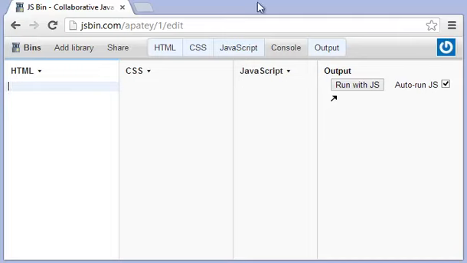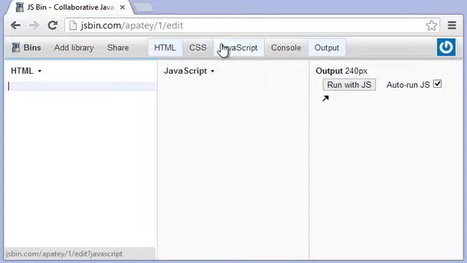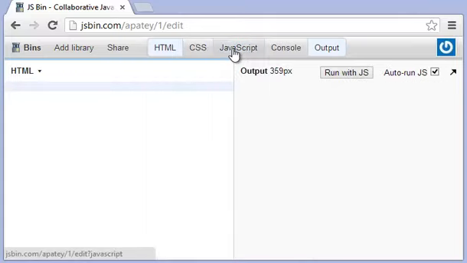But the way JSBin works is that it renders the program in real time, meaning that if I type something in HTML and some code, it's going to render in the output in real time. So I'm just going to go ahead and close those two, because the only thing we need to worry about here is the output. Okay, so JSBin renders everything in real time, and that's awesome because you can test as much as you want.